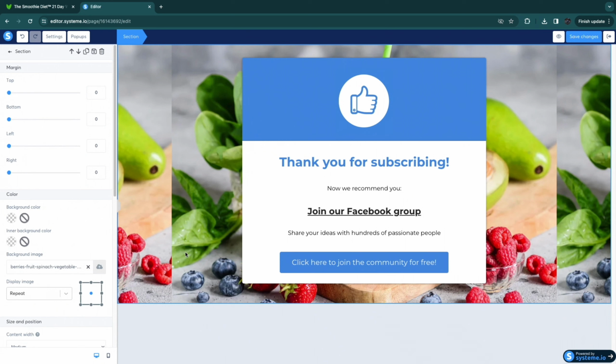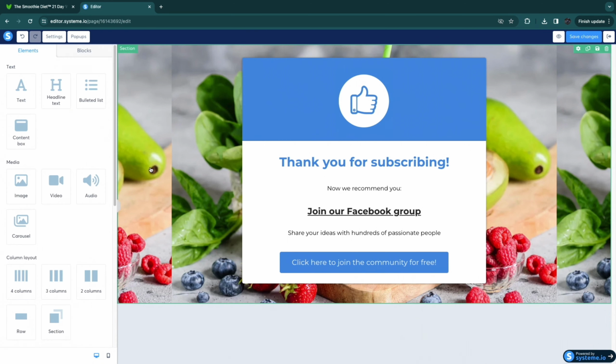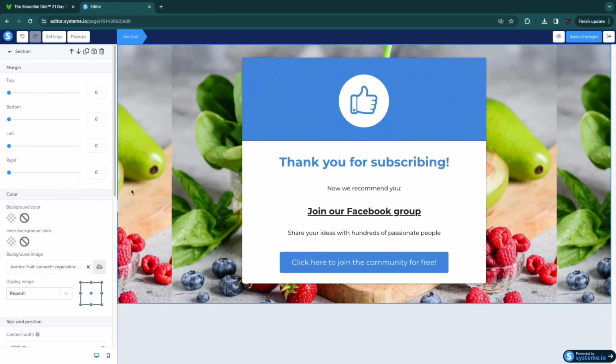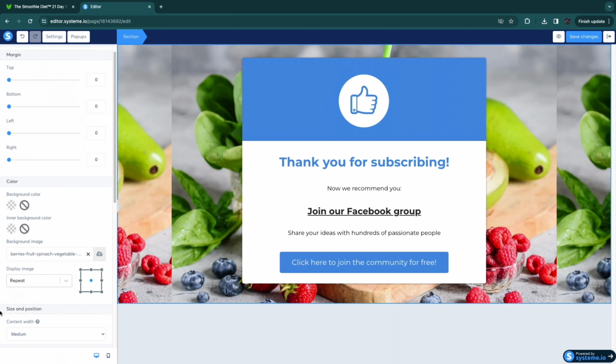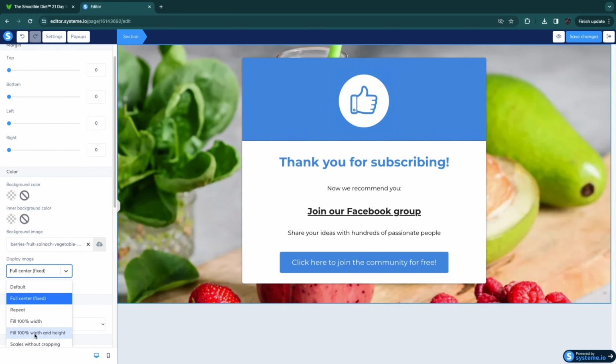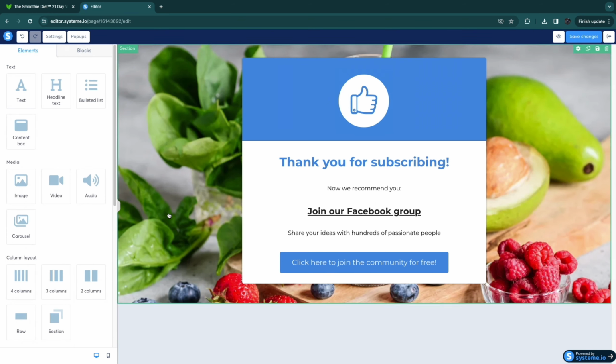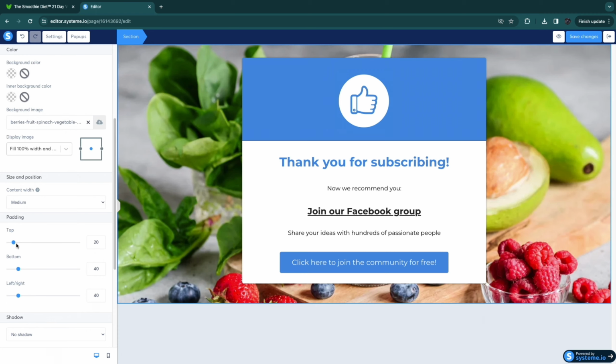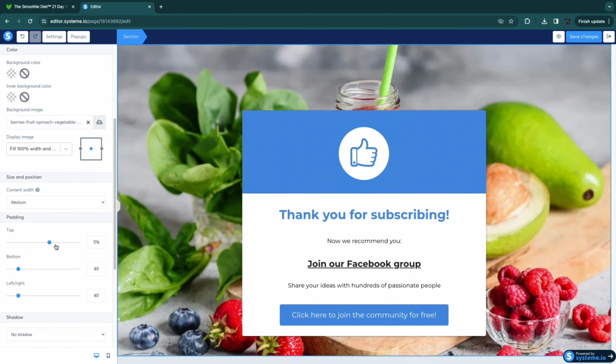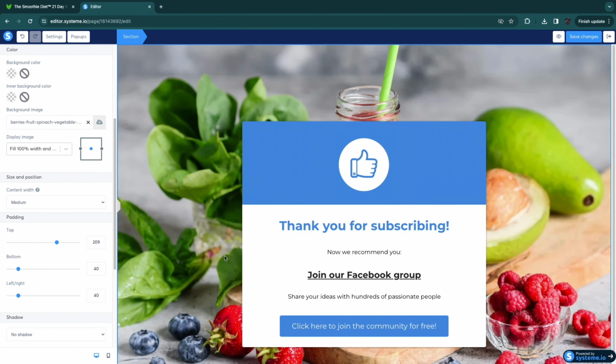And then click insert. And now you can see it doesn't look quite right, so I'm just going to select it right here. And now you can see it shows twice because it's set to repeat. Instead, I will set it to fill 100% width and height. Now you can see we have this space in the bottom. So to fill that up, what I'm going to do is put a little bit of padding at the top like this. And now you can see it fills up the entire page.